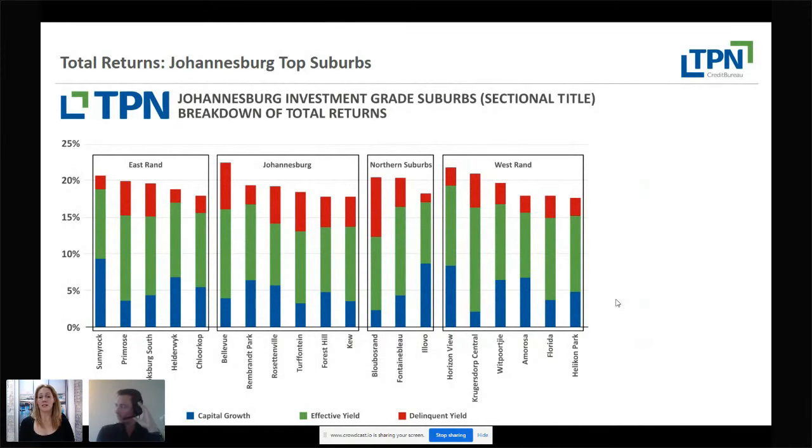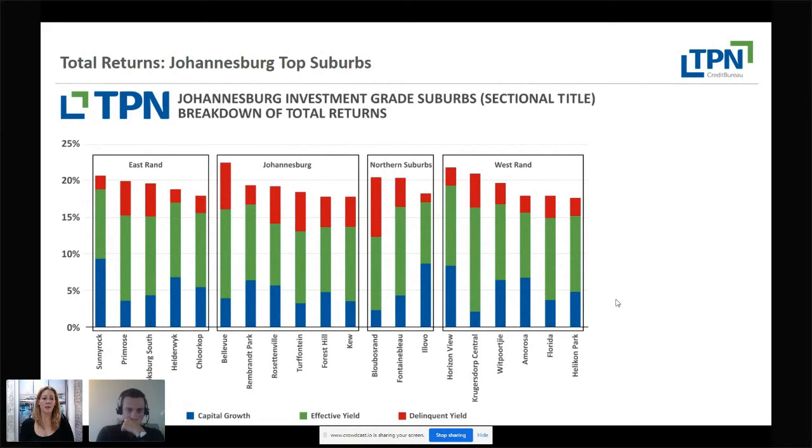Now, in order to do this data, what I did was I took all the suburbs in the Johannesburg area. I've broadened it because I've got the West Rand in there. I've got the full Greater Joburg area, the East Rand, and the Northern suburbs. We take all those individual suburbs and we say, let's look at the capital yield of investment property. So I'm not looking at primary residence. I'm looking only at investment properties in the database. Let's look at the capital growth of the areas in the last 10 years, and I'm looking at it on a per annum basis.